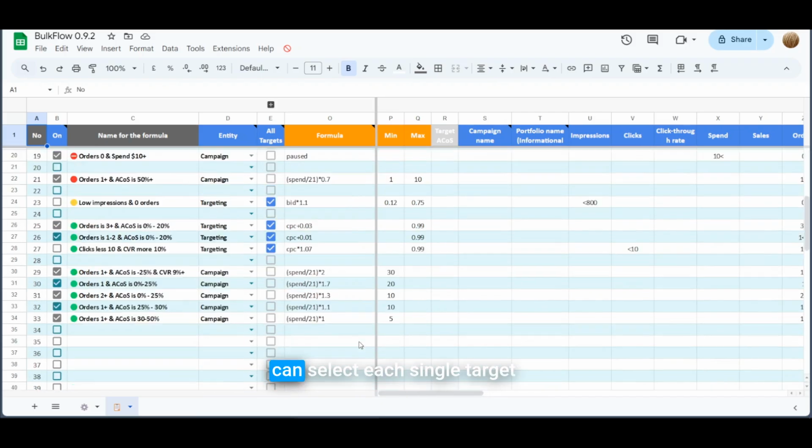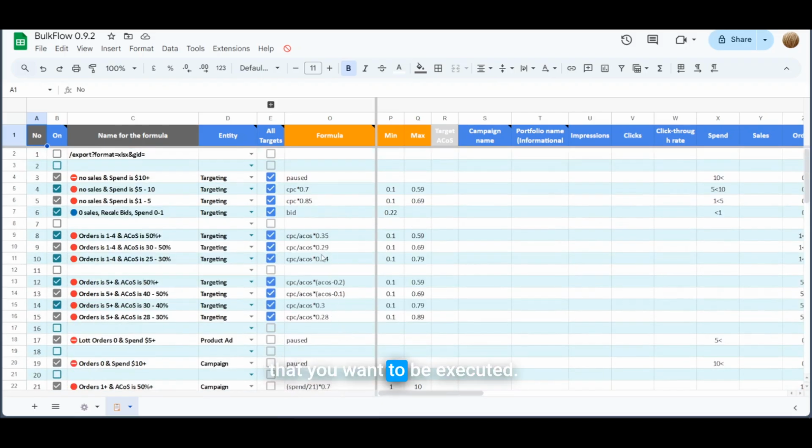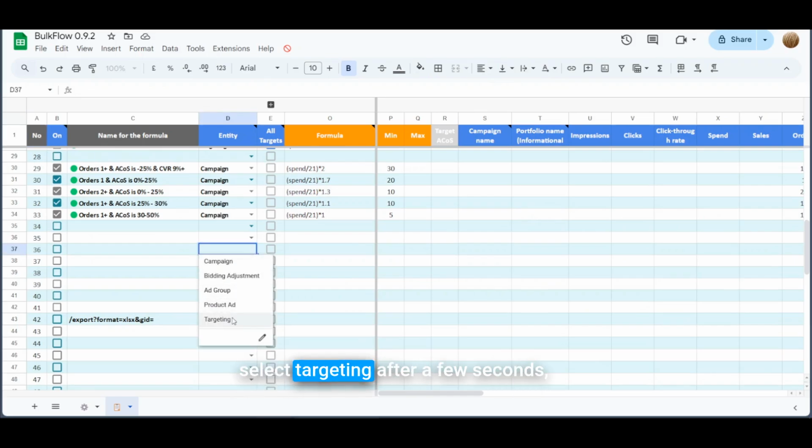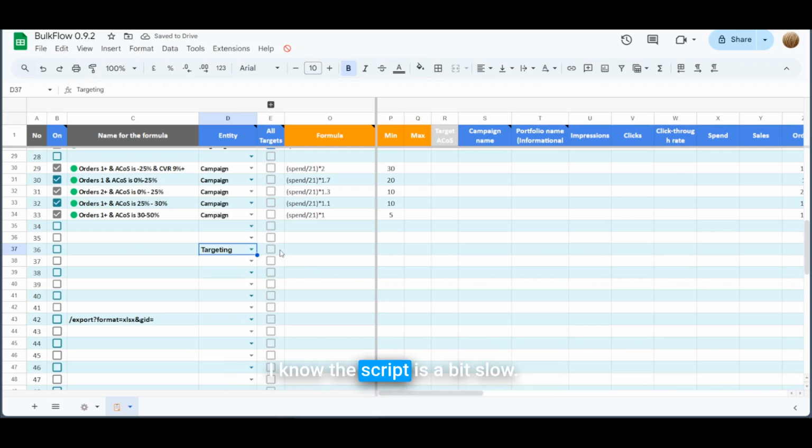You can select each single target that you want to be executed. So as you can see, whenever you select targeting, after a few seconds, I know the script is a bit slow, this will get ticked on. This means all targeting will be affected.